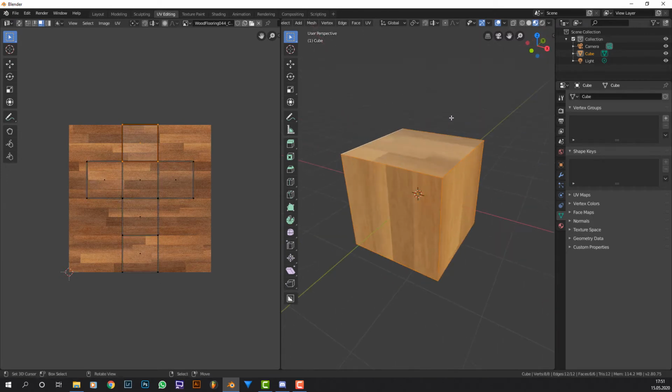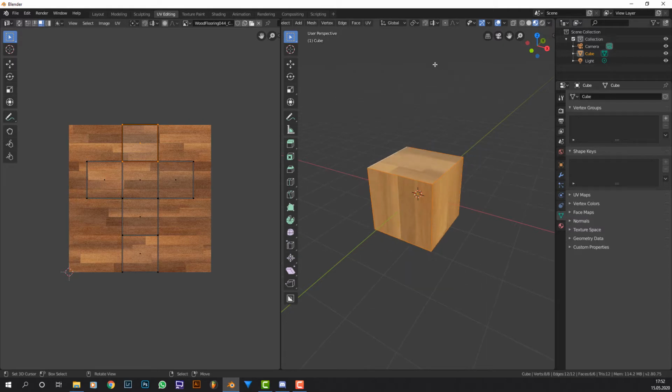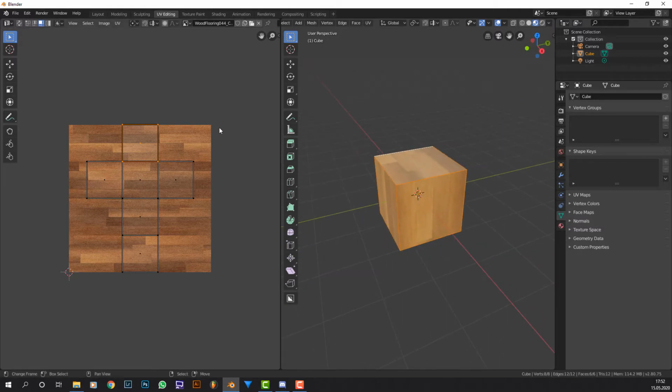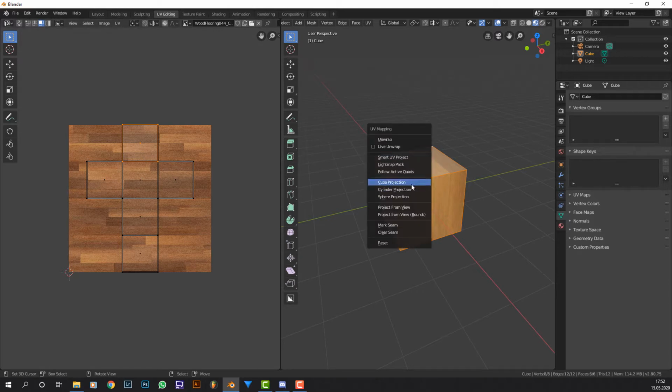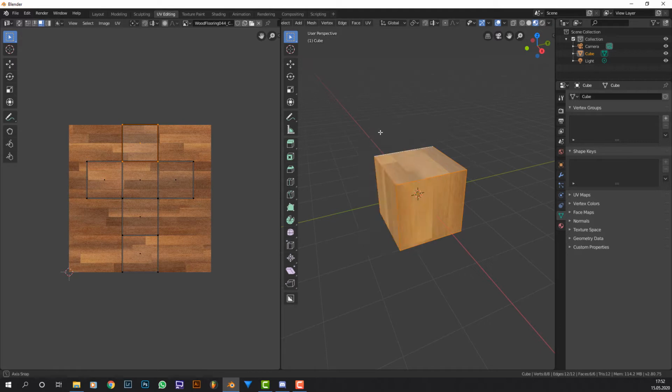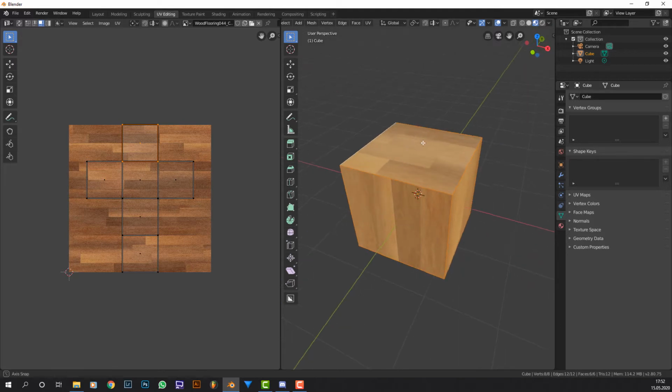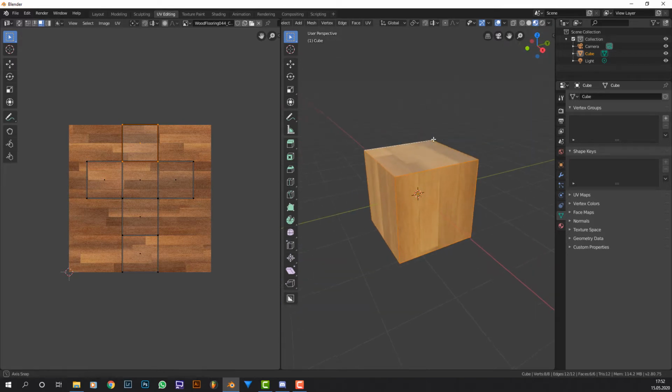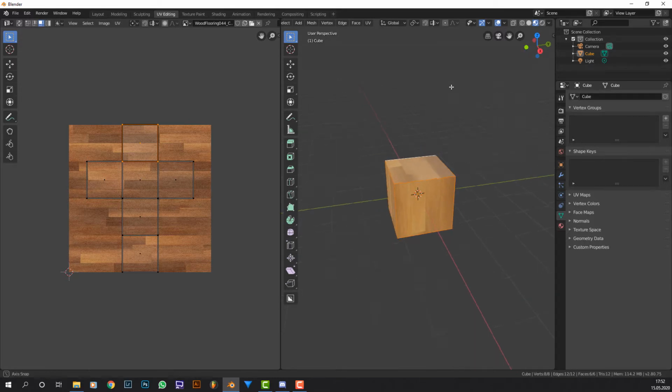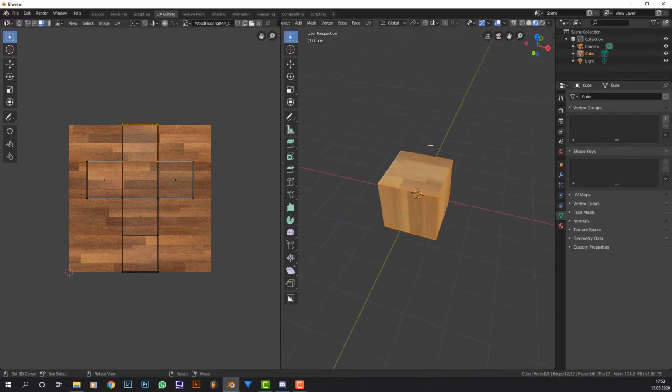You may have done that in math in primary school, I'm not sure, depends on where you live, but this is basically a cube projection. Of course we have something that's called a cube projection here, but that's not quite the same. We will learn in this tutorial how to place seams or cuts into your model and unwrap it like that.